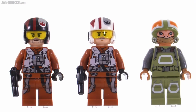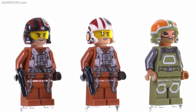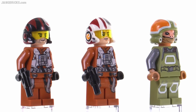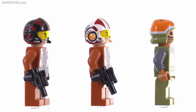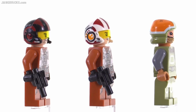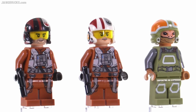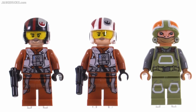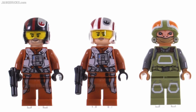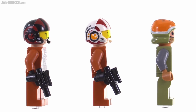Poe Dameron is there on the left. In the center is just an unnamed Resistance pilot, and on the right, that character is just a ground crew member to help with service and such. I very much like these new helmet pieces, which have multiple types of plastic mixed together. So they've got the opaque standard ABS plastic for the black for Poe Dameron, and the white for the unnamed guy. And then they have the full transparent yellow, the proper color. And gosh, just look at the level of detailing on those torsos and the hips and the legs. It goes all the way down. Unfortunately, it doesn't extend around to the sides of the legs, but it looks really good.